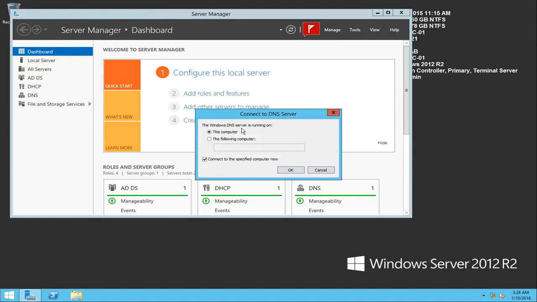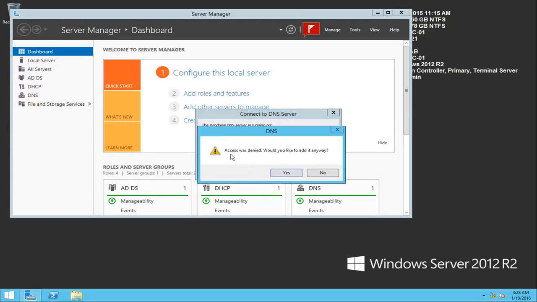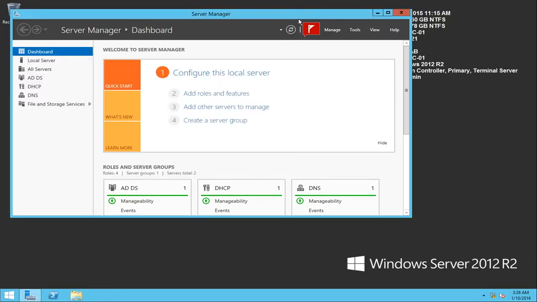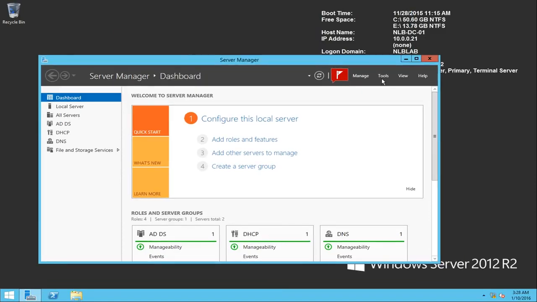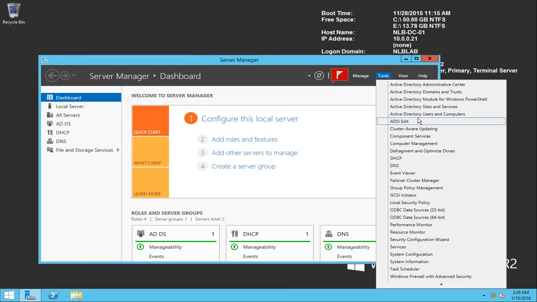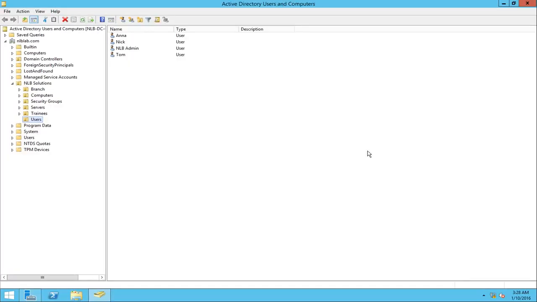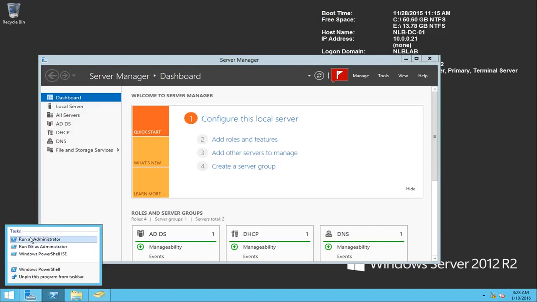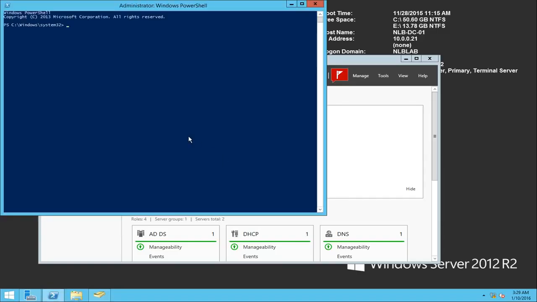When I try to open the DNS server, which is running on my first DC, it's showing that I don't have the permissions, the access is denied. So it's not able to open the DNS. When I try to open the Active Directory modules, they are there, but they are not updating properly, unfortunately. When I check the replication between my two servers, it's not functioning properly.